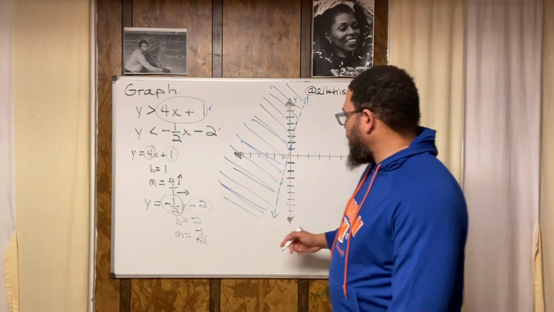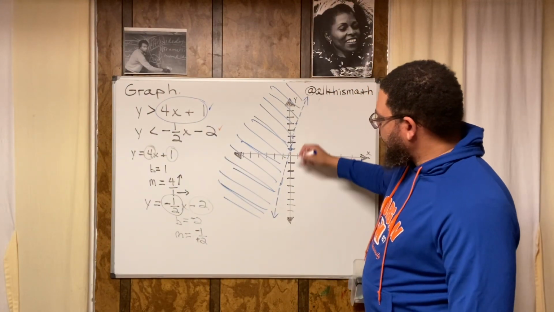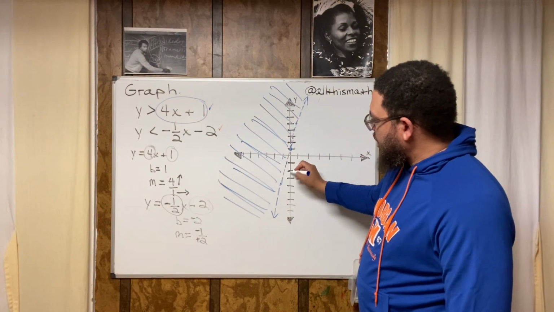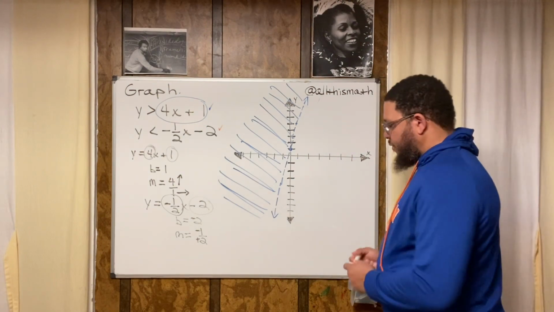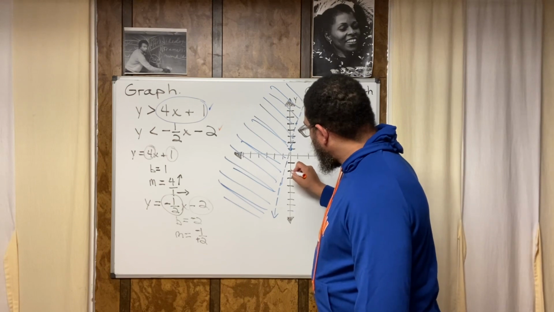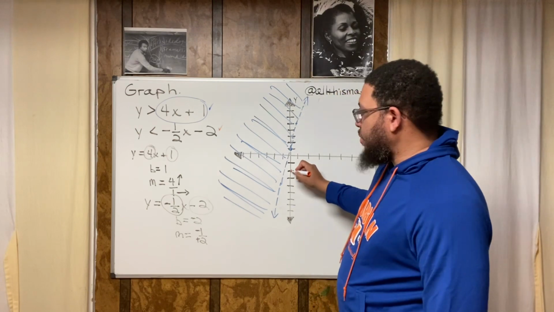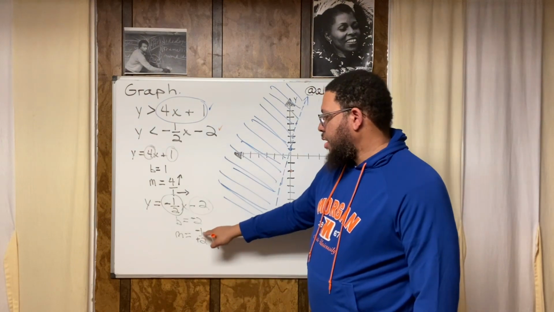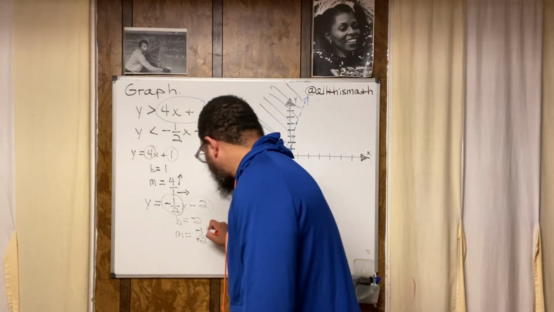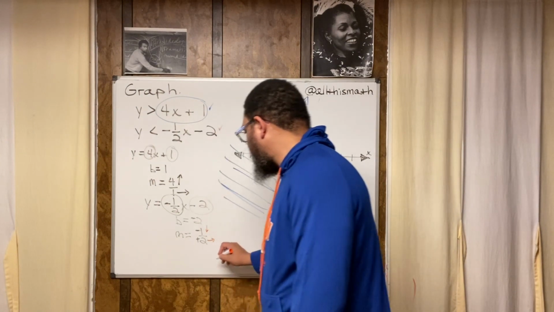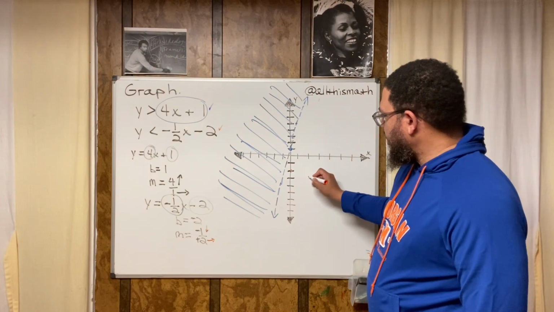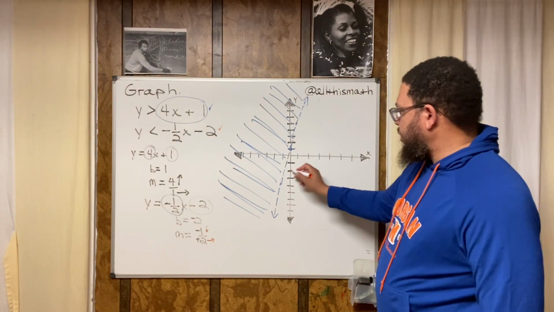So my y-intercept is -2. So I go to the y-axis and I look for -2. I know this is 0, 0. So I go down to get to the negatives. -1, -2. Oh, wrong color. Right, we're doing Morgan State, blue and orange, right? Yeah, we already did the blue. Now we got to do the orange. So now we got -2. That's my y-intercept. Then I'm going to go down 1 and up 2 because that's a negative, right? So if that's a negative, that means I'm going down. That's positive. I'm going to the right. So I go down 1 and I go right 2. 1, 2. Right? So that's my 2 points.